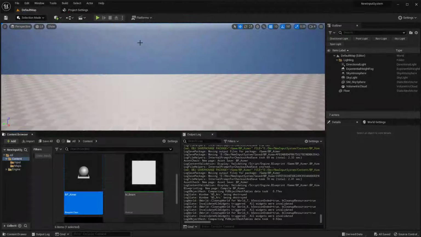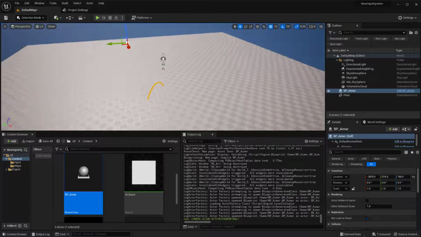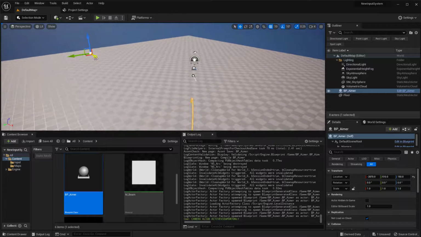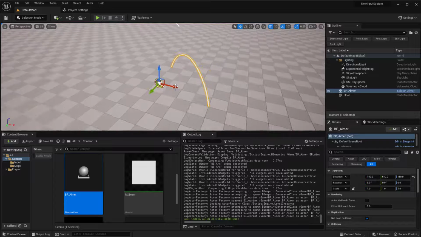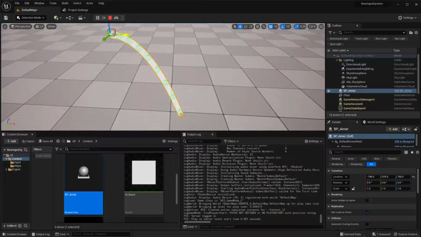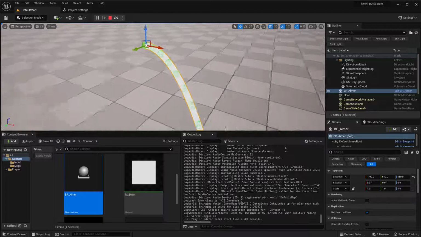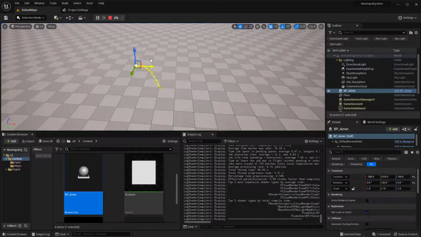Cool. So now if we play the game, have this one in there, right? Well, it looks like it's in here for some reason. Oh, because I guess the position is actually being set up already. So that's fine, right? We can try to simulate. You can see how it's doing that, right? You can see how our arc, right, our Niagara system is following the same trace as the debug spheres. Those spheres are debug information from our function call there, right?